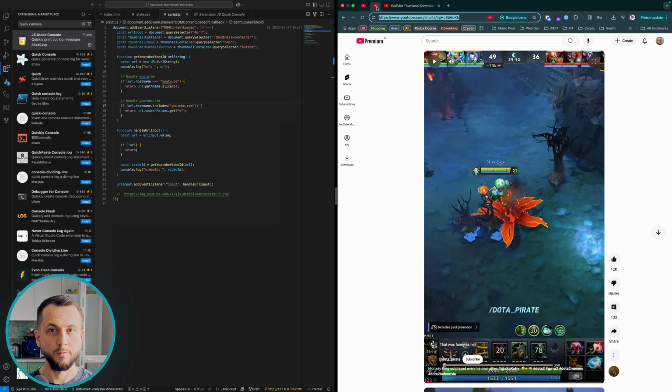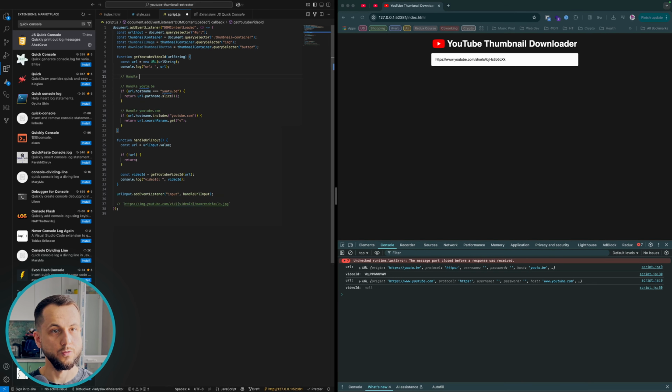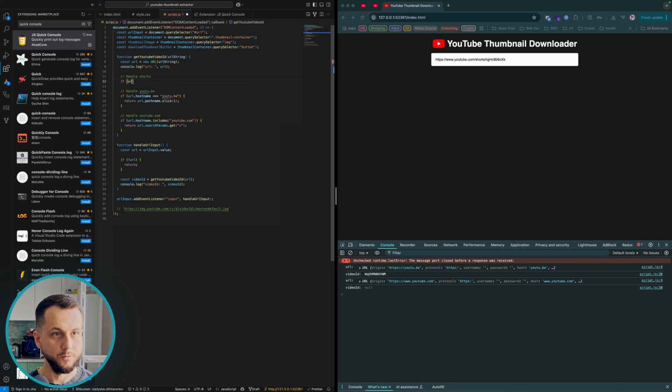Next, let's check what we have for the shorts URL. So if I paste the URL, it doesn't work yet. Let's handle shorts. First we check if the hostname includes youtube.com. And the path name should include shorts.